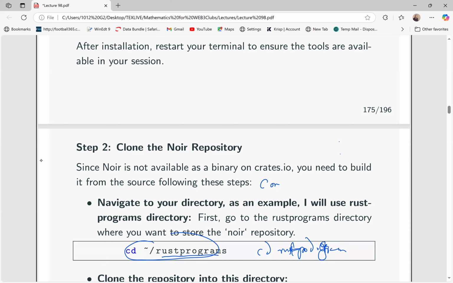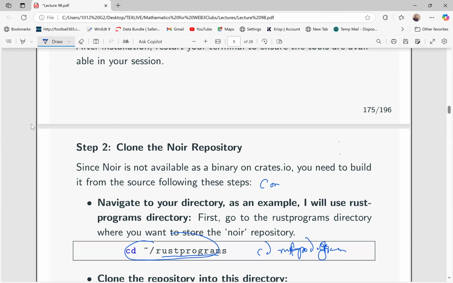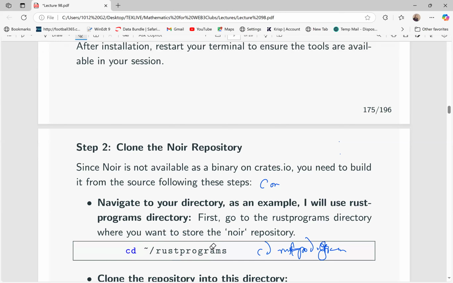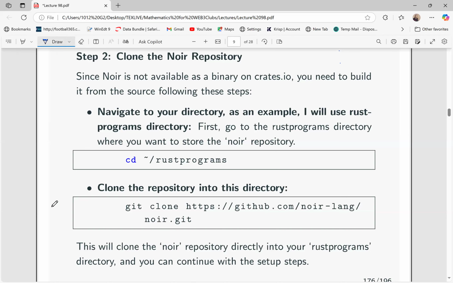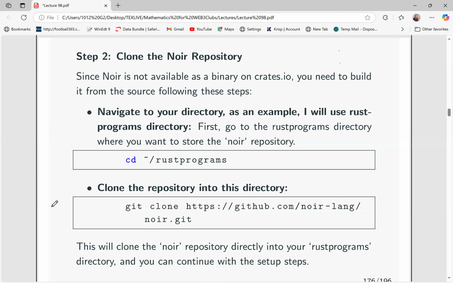So to install it there, you cd. Just say cd Rust programs. I want my Noir to be in that directory, Rust programs. Now, once you are inside that, you now want to clone.